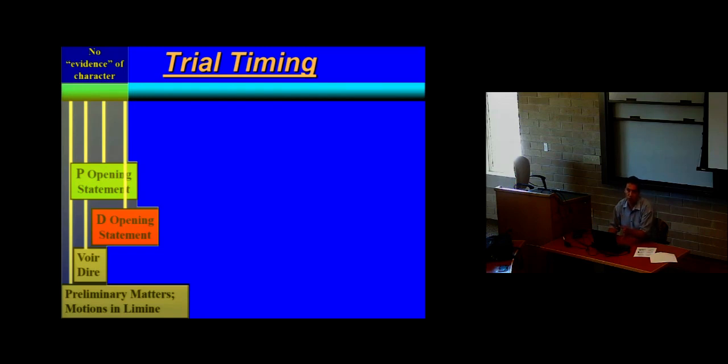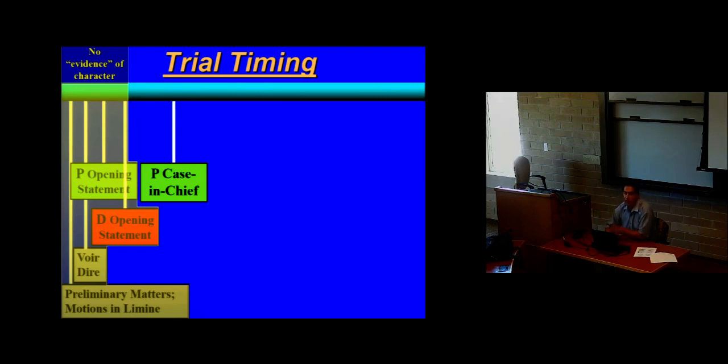Now, some judges will rule that even though this is not evidence, the fact that the defendant has telegraphed it so much that there is good character evidence, some judges will allow the prosecution in their case in chief to bring up the bad character evidence of the defendant because they opened the door during opening. But technically, this is not supposed to be evidence, and technically under the rule, it's not until the defendant puts on evidence of character, and they can't do that until their case in chief. So that's their issue.